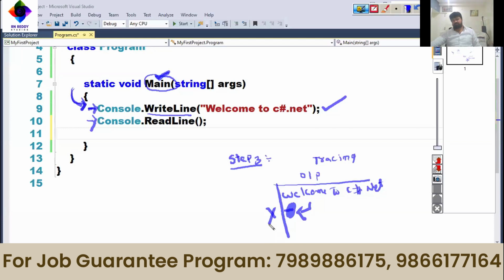This means this line execution is over. Then control will encounter the closing brace of the main method, and program execution is completed.